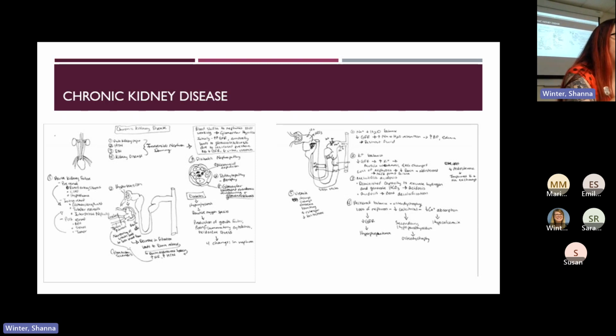So chronic kidney disease, the main thing that we're going to see in our patients is they either have a diabetic nephropathy or a hypertensive renal failure. The hypertension causes vasoconstriction to those arteries that are going into the nephrons and into the kidney, and therefore blood flow decreases, and then you end up with a slow progression of decreased renal function.